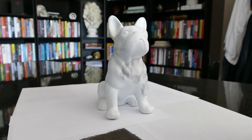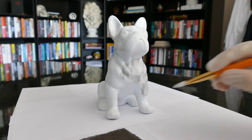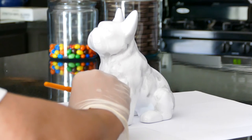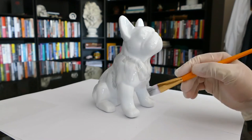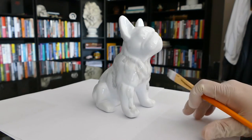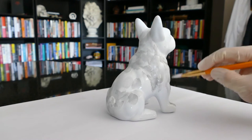Another little trick that I like to do, I'll show you, because I want to lighten up the front of his leg, is I'll take a little bit of water without paint, dry a little bit off of it, and then I lighten it up where you can see the muscle of his leg. Again, for additional contour. Essentially I suppose you're just kind of washing paint off. Then the water dries off and it leaves a really nice color.